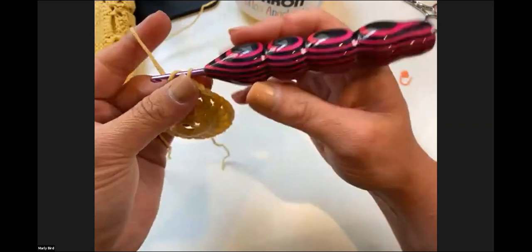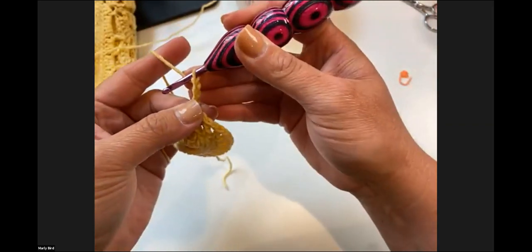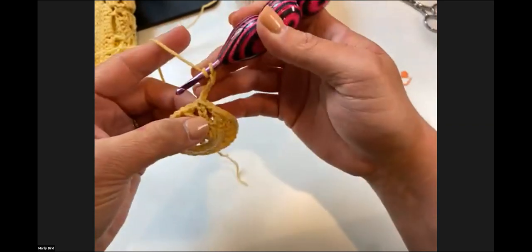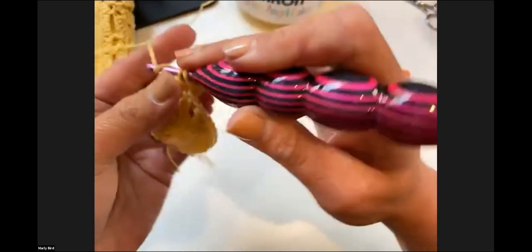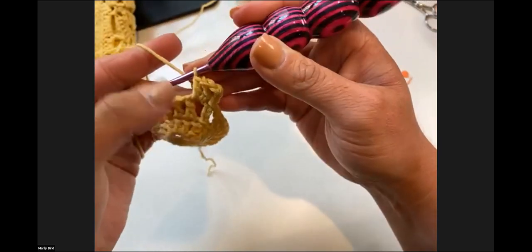So we start off with our chain 3. If you want to put a marker in that third chain, you can. Otherwise, you continue on, and in each one of the chain 1 spaces, you will do 2 doubles. And then when you see the double crochet, you're going to put a double there.